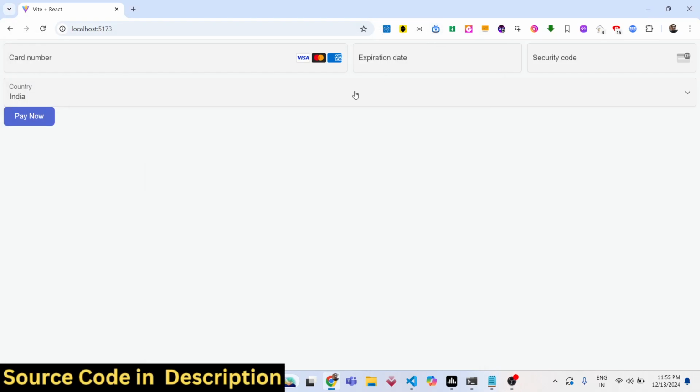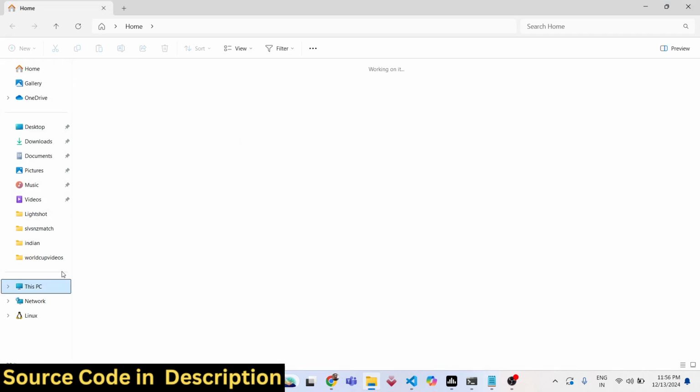So in this video, I will show you how to design this Stripe checkout form, which is useful whenever you want to pay using your credit card. We have this form ready inside React.js. We have the fields where you will enter your credit card number. You see it says Visa, MasterCard form right here.